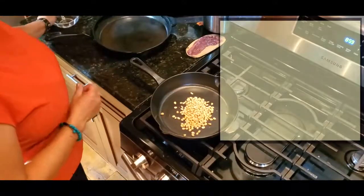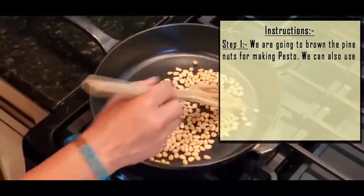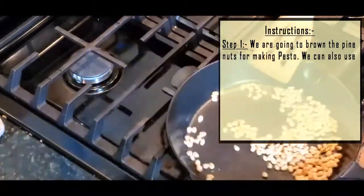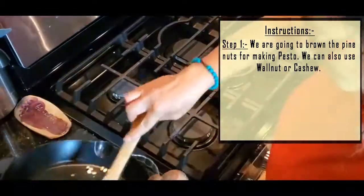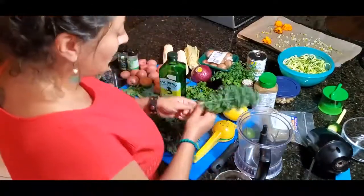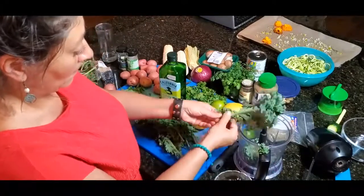So the first step to making the pesto is to brown the pine nuts, or just basically toast them in a cast iron pan, which is the best way, on a medium-high heat. You can also use a walnut, or some people use cashews as well if you don't want to use the traditional pine nuts.